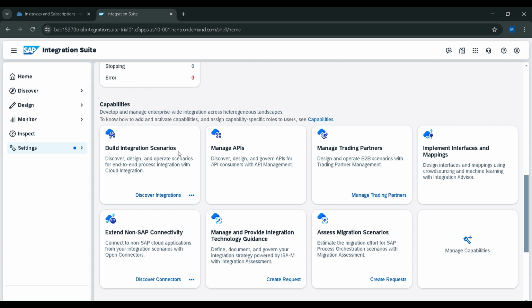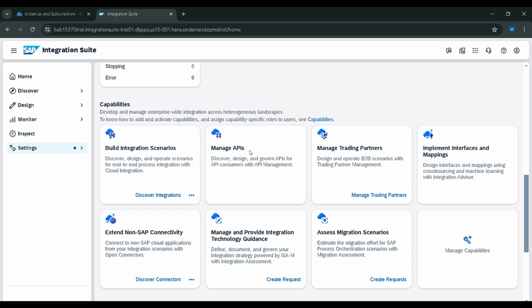It means that whatever I discussed in the Discover section, SAP already created some pre-packaged scenarios for reference so that we can connect our CPI to different applications by referring to those integration scenarios.